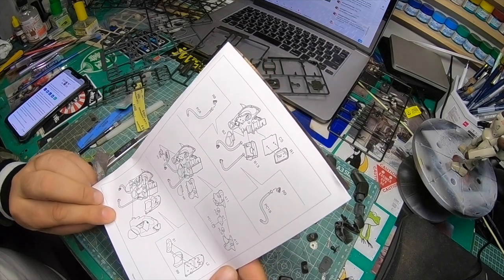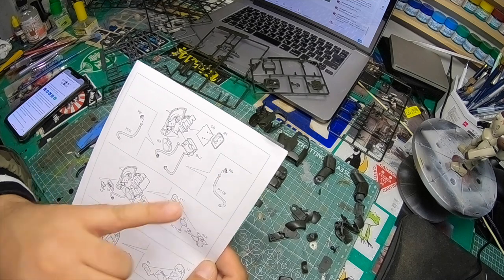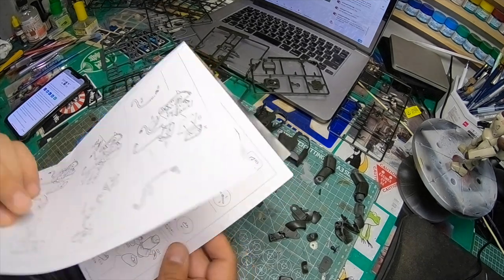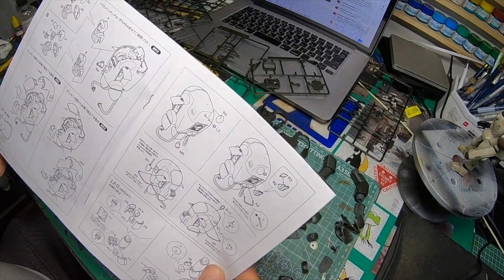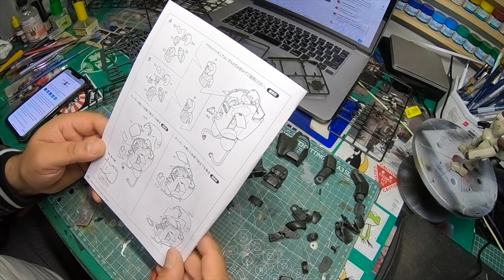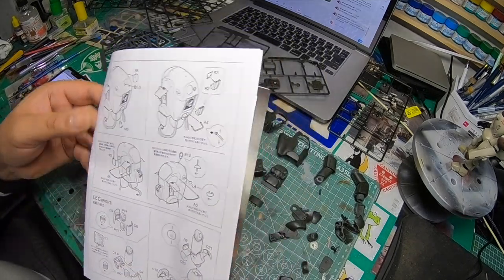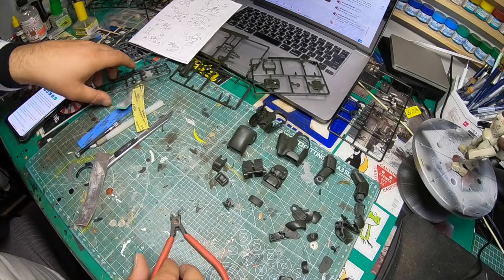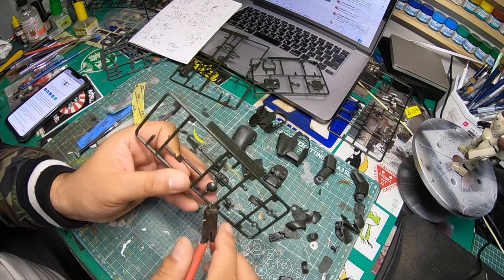Just going back to my instructions. Yeah, I've got these parts as well. R8, R9 to install. I'm not going to do those yet, though. I'm going to leave those till later, because I'm going to do my own wiring. Interesting. I'm gonna have to swap that out. R5. I think it's like some circular disc dome.